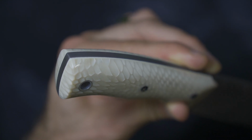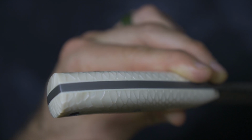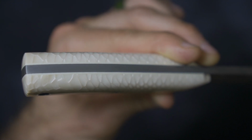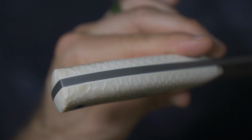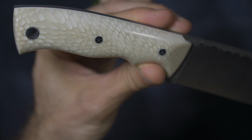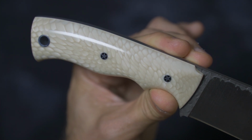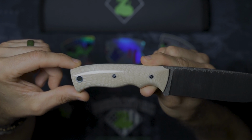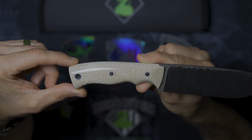Now, this is a very interesting material. This is called an ivory snake Juma. I don't know a lot about it, but what I can tell you is this takes a wicked polish, and Bobby absolutely took the time to make sure that this is very highly polished to an extreme degree and just has that almost 3D look about it. It's extremely impressive, and there's absolutely no way the camera will do it justice. You just have to see this with your own eyes.